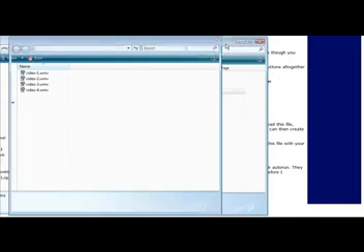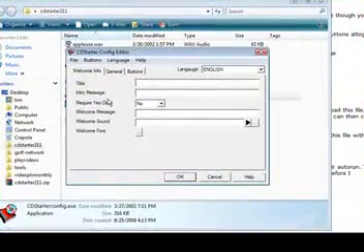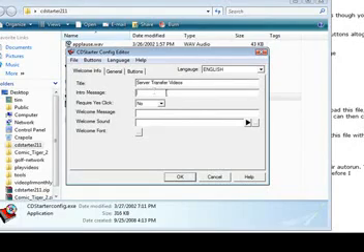So now what we're going to do is we're going to go back here and we're going to open up the CD Starter config. And here's what you get. You get a little box, and this is where you do all your design. So first we're going to give it a title. Now here you can give it an intro message where a box will come up where they can click yes or no if you want them to. And if you require them to click yes, then you put yes here. If not, then you don't have to do it. That way you can just put the message here.